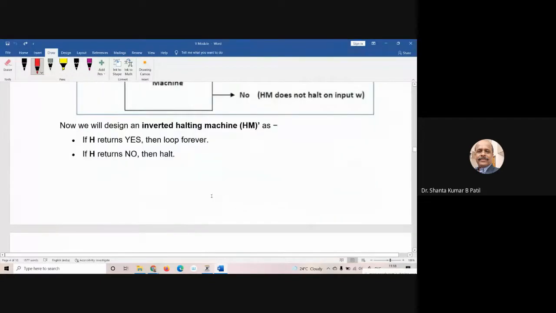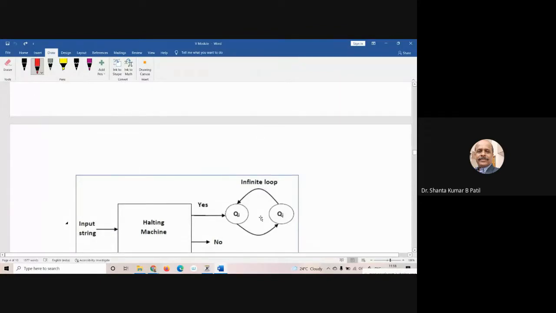And the inverse of it is exactly this: if it halts on the final state, that means it is going to accept the string. So it is the inverted one. Here we are making the accepting case a non-accepting one, by introducing two more states, so that it enters an infinite loop. Once the machine enters the infinite loop, it never terminates, it never halts. Infinite means there is no end, so it never halts.